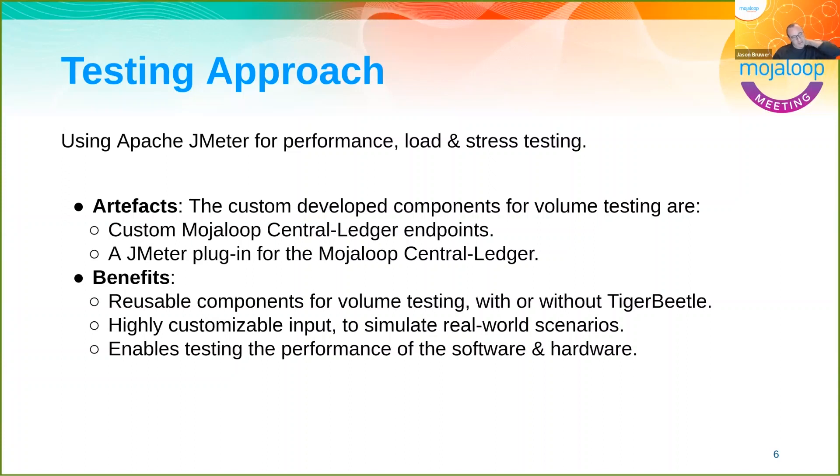Custom components were developed to get as close as possible to real-world transaction scenarios. Additional endpoints were required on central ledger to take full advantage of the measurements. Bespoke JMeter adapters were developed to generate test data and capture measurements for JMeter analysis. There is a direct benefit for the MojoLoop stack here — while only central ledger is supported initially, the tooling would allow expansion to more of the MojoLoop stack, if not all. The tooling offers highly customizable tests that can generate dynamic input data applicable to any central ledger environment.